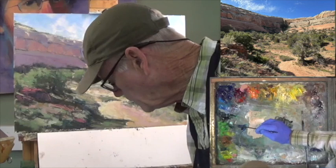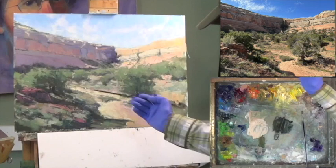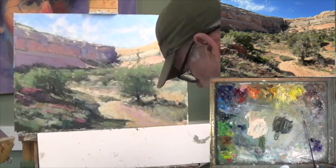And now I'm going to do some viridian and some raw sienna, kind of the bush color, more of this green and a little bit of white, makes a nice green.